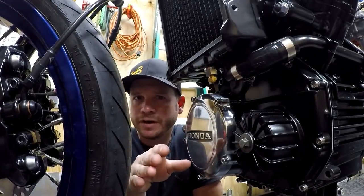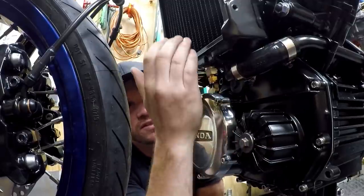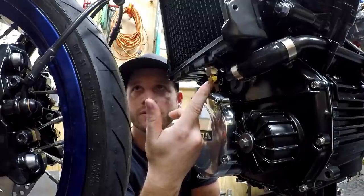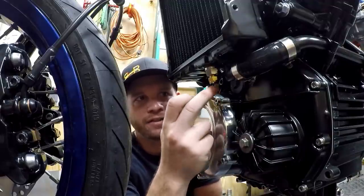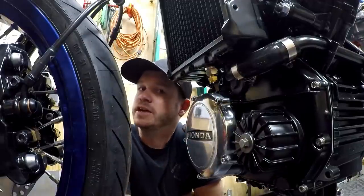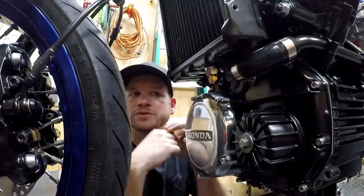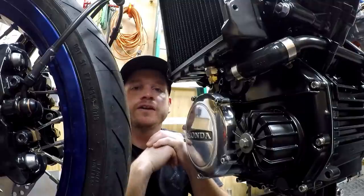All right, so if you haven't already figured it out, this is actually a ground type switch. It's going to sense at the bottom of the radiator what our coolant temperature is, and when it reaches a certain threshold, in this case I believe it's 190, it's going to create a path from this lug to ground. That sends the signal to the Becky unit to kick the fan on, and it's already receiving its own power as an independent system. So once this switches to ground, that's our signal to turn the fan on.